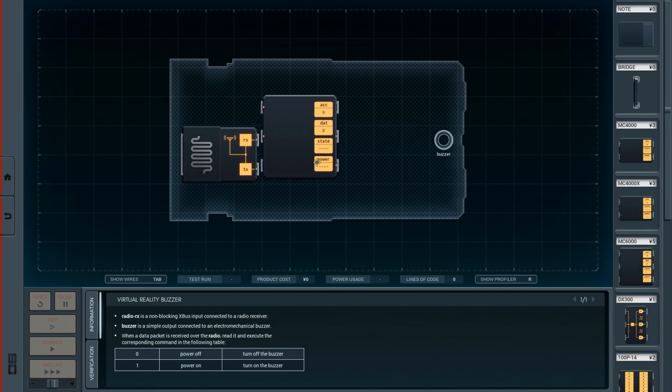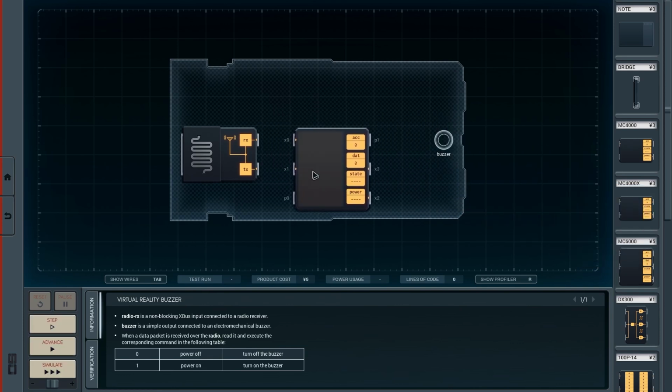Drag this big unit in. Let's move him onto X bus. He has to come into an X because it's an X bus output right here, so we have to keep it at X. And let's just grab P1 and take it over to the buzzer. And let's try something different here.